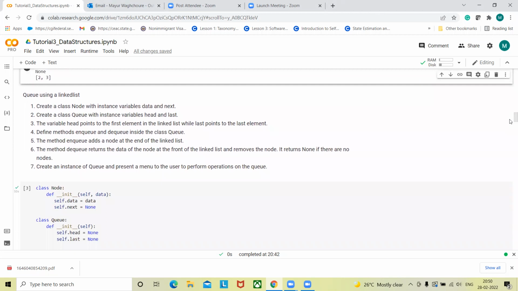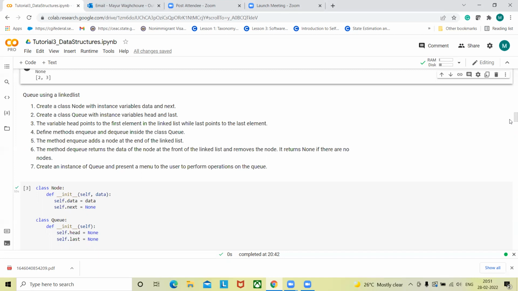Okay, so next thing is implementation of queue using linked list. Because we mentioned, right, stack and queue is something we can perform either using arrays or using linked list. The only difference between stack and queue is stack follows the LIFO principle, that is last in first out, means addition and deletion will always happen at the top or last element, whereas in case of the queue addition will happen at the tail end and deletion will happen from the head end.